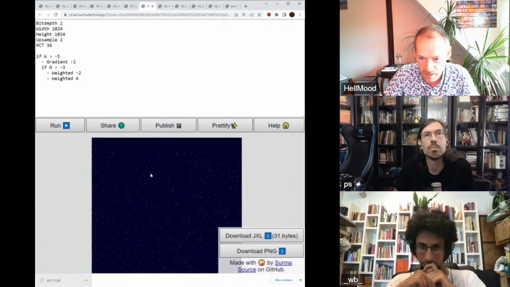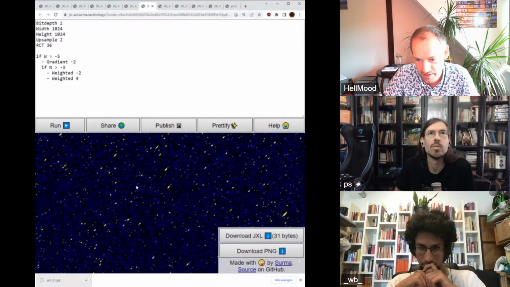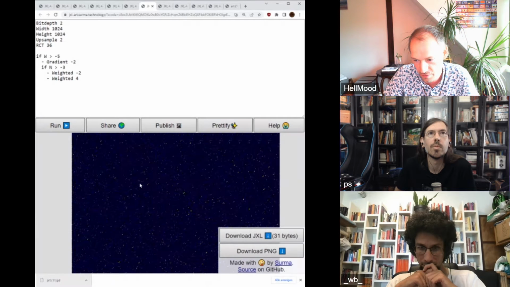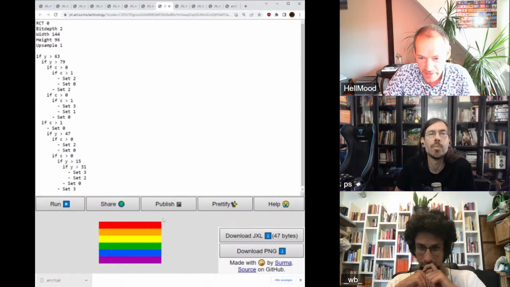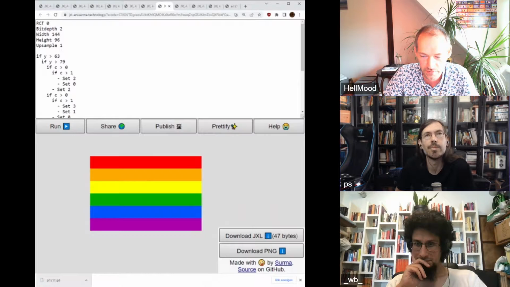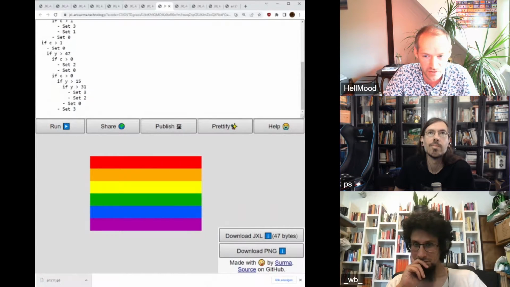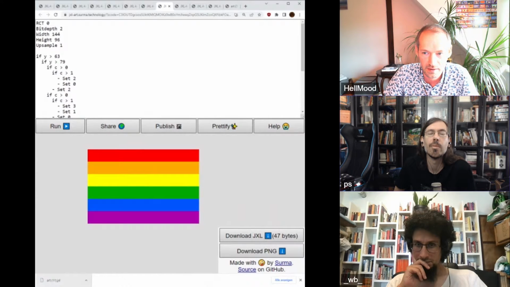Then we have some kind of gradient background noise. It's just 31 bytes, which is like, I think I can't come up with something in 32 bytes in DOS, and it goes on. I have done this in, okay, this is a counterexample because I have done this in, I think, 17 bytes, but 47 is also good for something which has no access to a color palette, because this example has to set the colors all on its own, and in x86 with VGA, you have the palettes already. But for some comparison, it's on par.